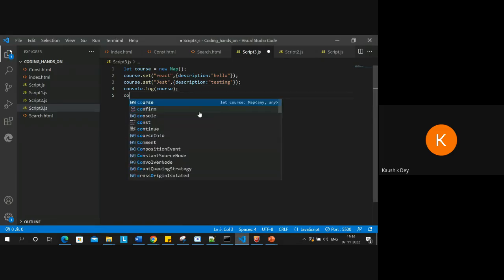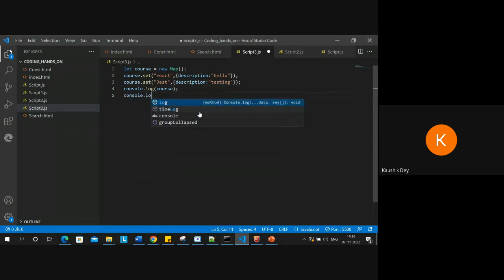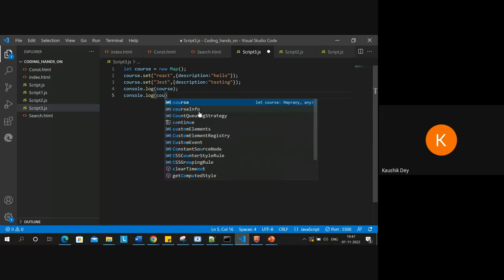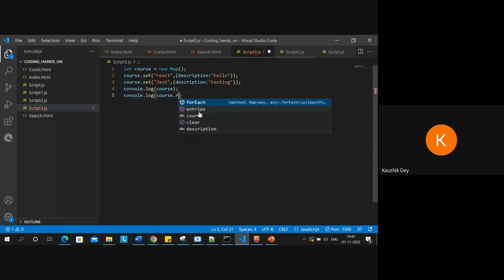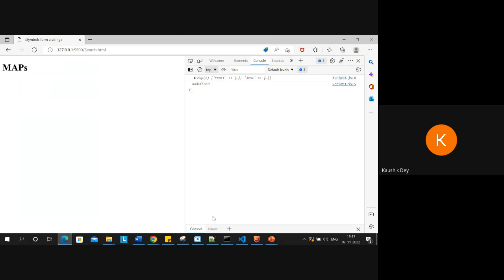And then I will add console.log post dot react. I cannot get the value, undefined, right?